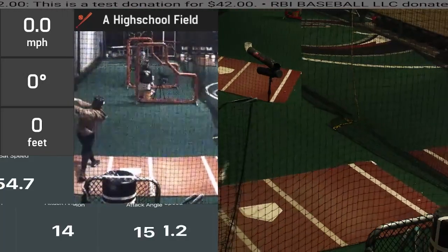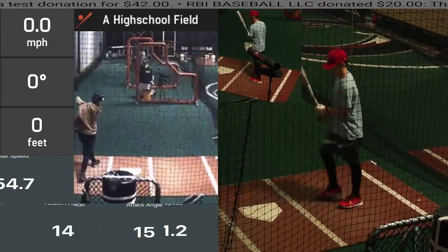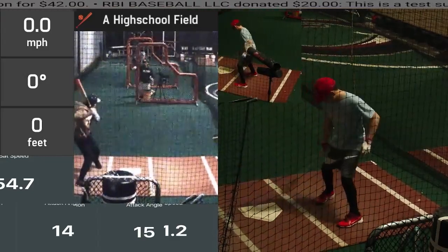Getting it figured out there, Coop? Yeah. Good. All right, I'm just going overhand plyos right here, okay? Just warming up.